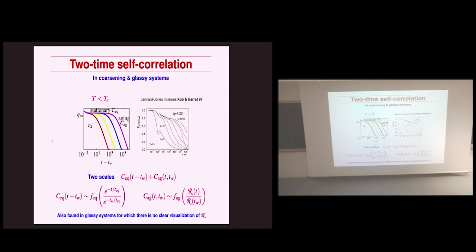So how do these correlations and linear response behave? The left is a sketch. The right one is simulations on a Lennard-Jones mixture, so one of these standard models for glassy problems. What you see for the correlation is that there is this aging phenomenon when you go below some temperature or above some density. And what you see is that these correlations don't depend on differences between the times, but they depend on the two times in a non-trivial way. So you have these decays that depend on t_w. This is short, this is long. And the decay is slower the longer the t_w. So different curves are for different t_w.